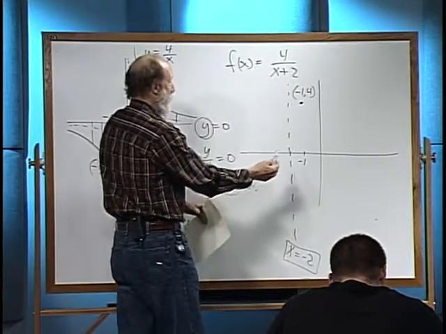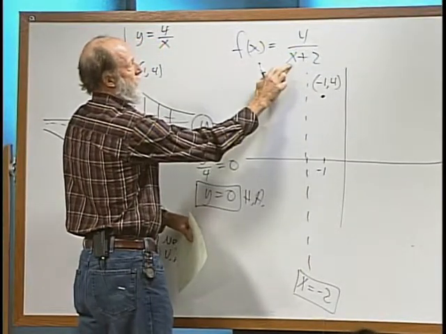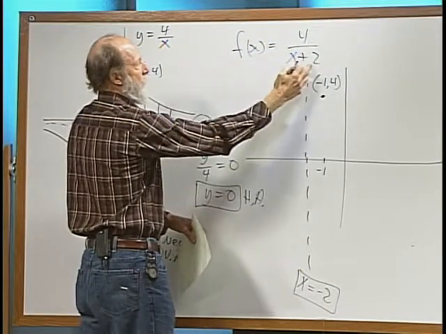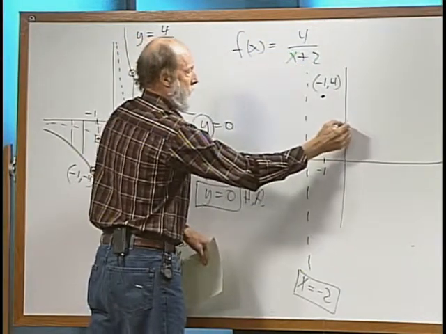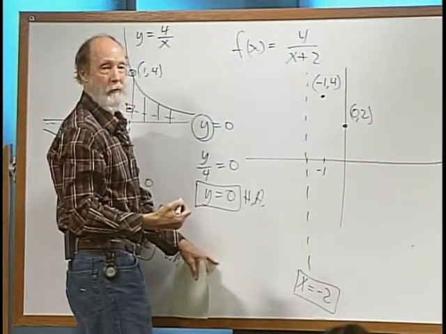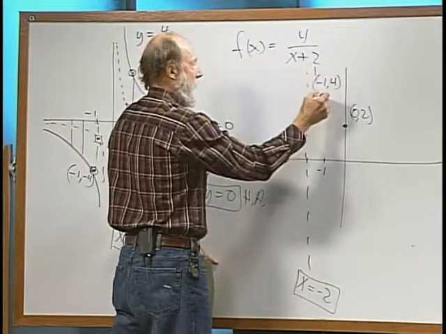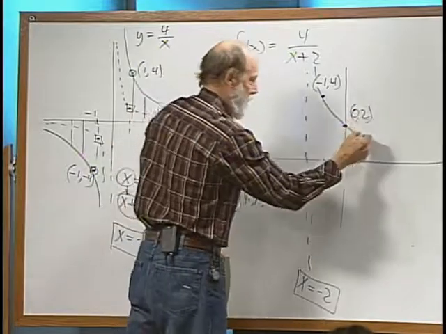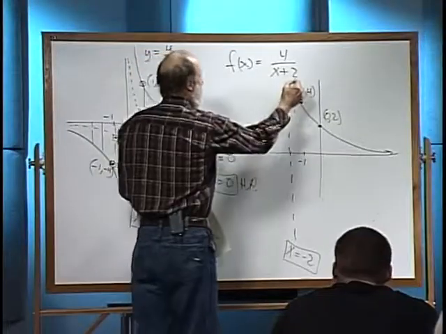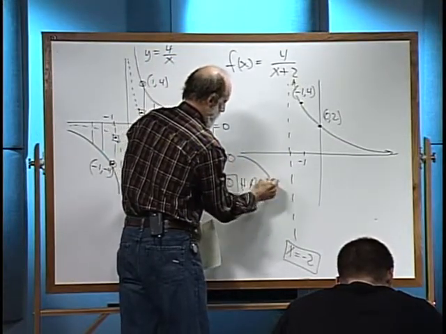Okay, and then if you put x equals 0 into the function up here, f of 0 is going to be 4 over 2, which is a height of 2. So the y-intercept of this function will be at 0, 2. And that graph is going to be coming down off of near the asymptote, heading towards the horizontal asymptote there. And then similarly, off to the left, it'll be doing behavior like this.